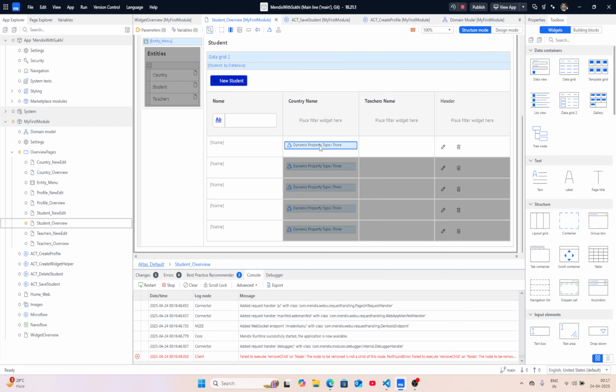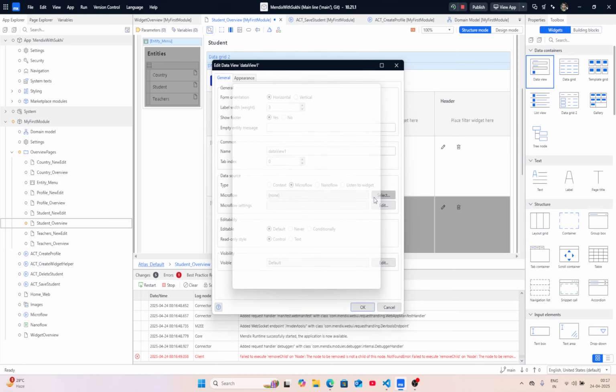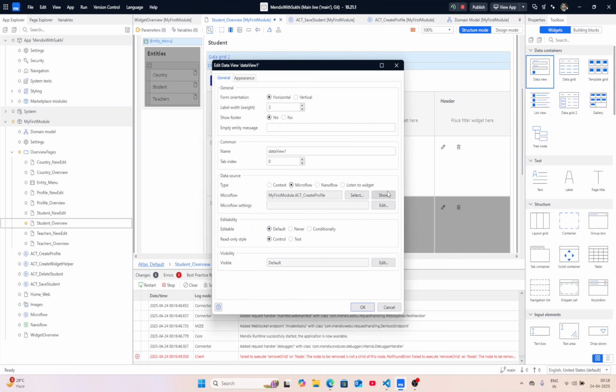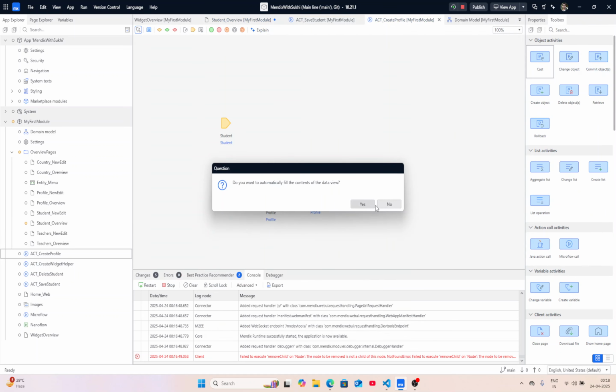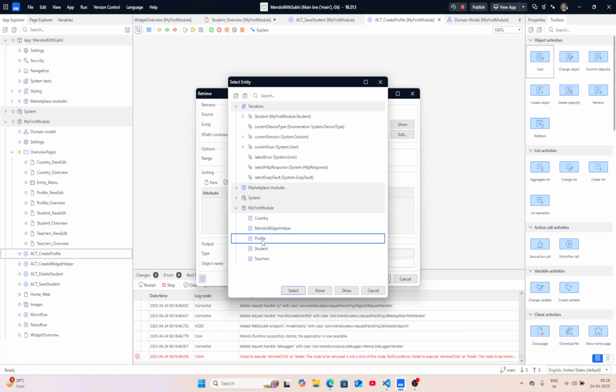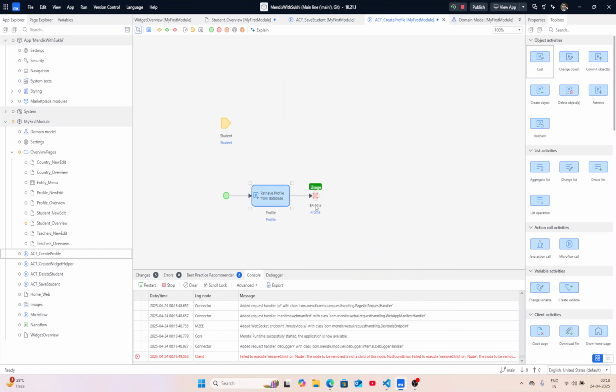How to do that? So put in a data view. Inside the data view, call a microflow, and this microflow retrieves from the database, select profile entity, and use first object and return this object.